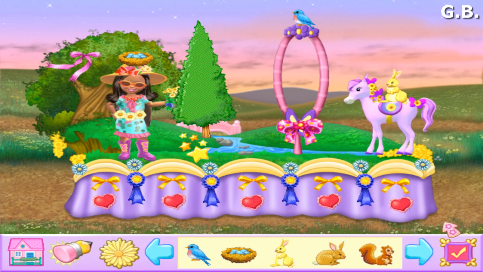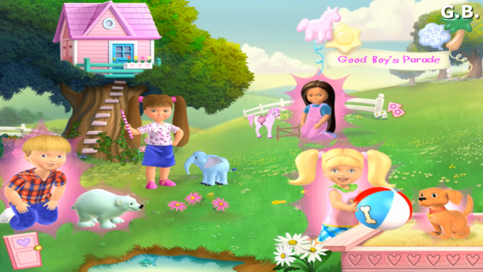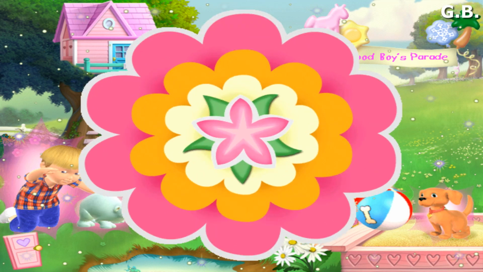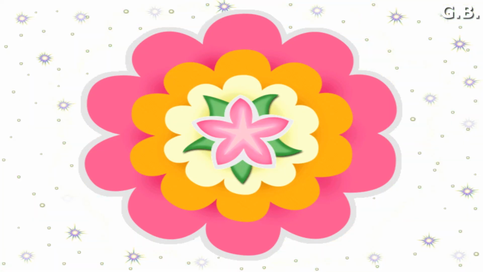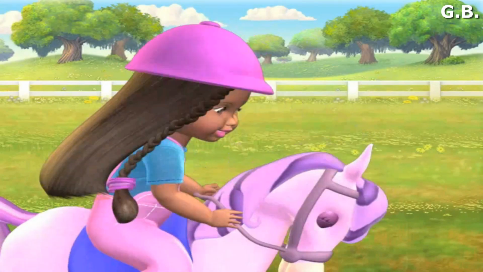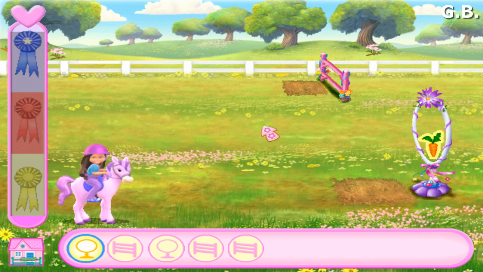Pony and I can't wait to ride it in the pet parade. Click on the balloons when you're ready to design your parade. Hey, PJ Pony! Ready, PJ Pony? And we're off to the jumping course. Race to the finish line as fast as you can to win a ribbon.